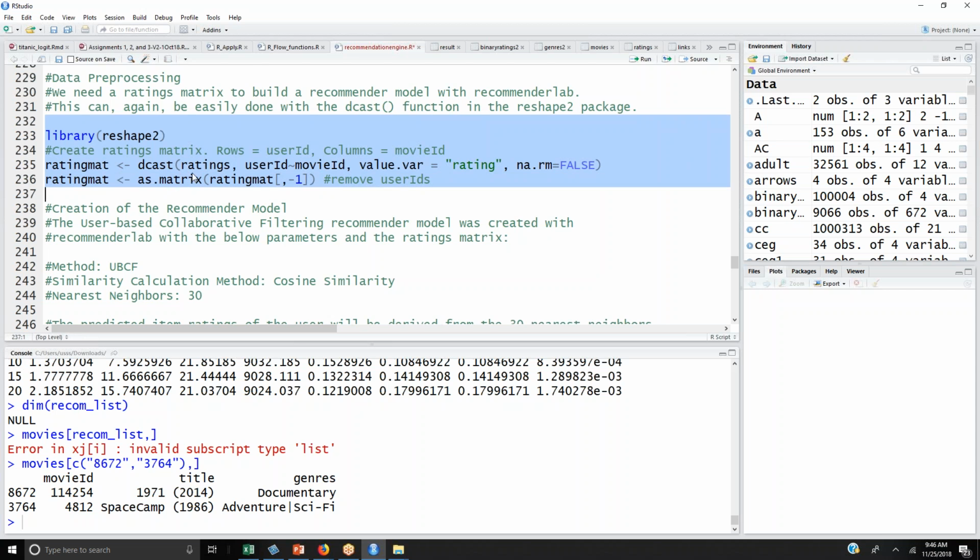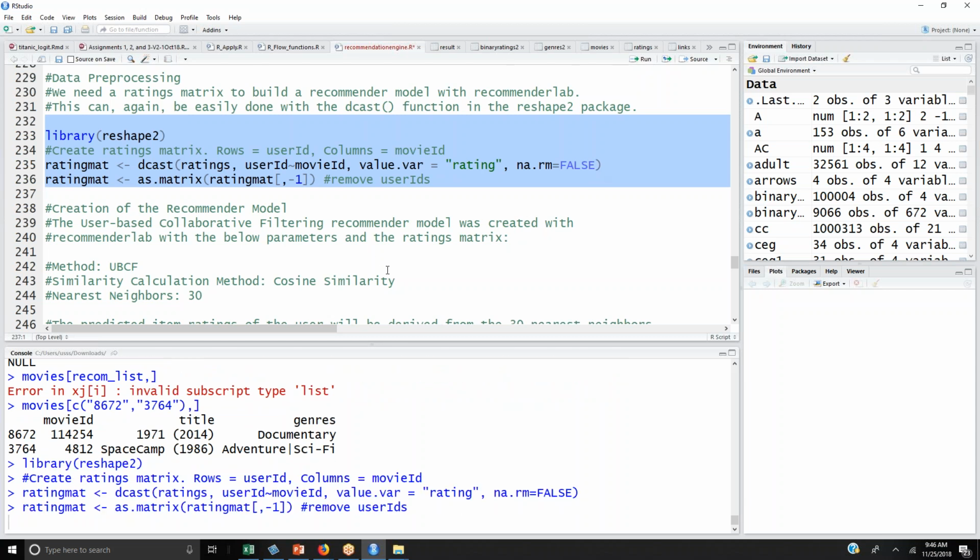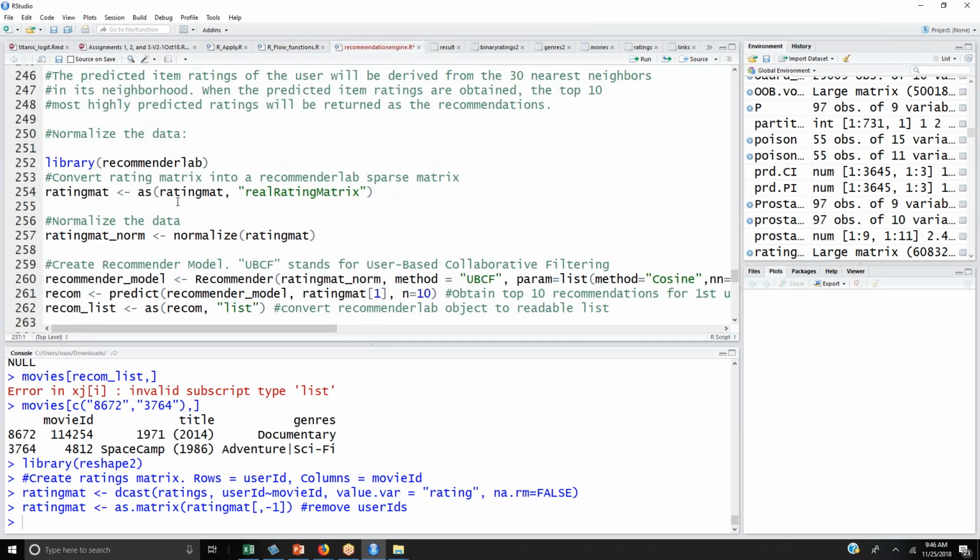And I'm working on the original ratings data. I'm not talking about ratings 2 anymore. Original ratings data, so I'm going back to the 1, 2, 3, 4, 5 type ratings. So it's done. And then I call recommenderlab. The ratings matrix is used as a real rating matrix. I have to characterize that. That's a type of class that knows how to handle sparse data and all those things.